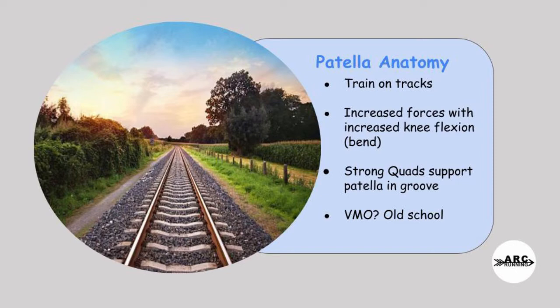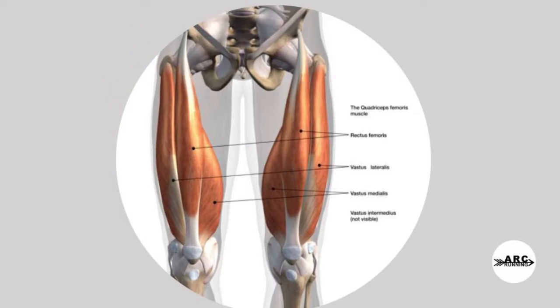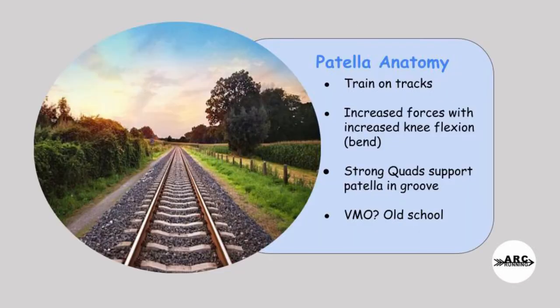There's an old school of thought, I'm not sure if you've heard about this or not, that the VMO used to be a commonly implicated muscle in patellofemoral issues. The VMO is that vastus medialis muscle I described earlier, the big muscle on the inside. They said that it's weak, and so the patella is not keeping track on the train track here. Over time, that was more of an old school way of thinking. There was slight credence to it, but not that great. Though I don't want to miss the point that having strong quads really helps support the patella.